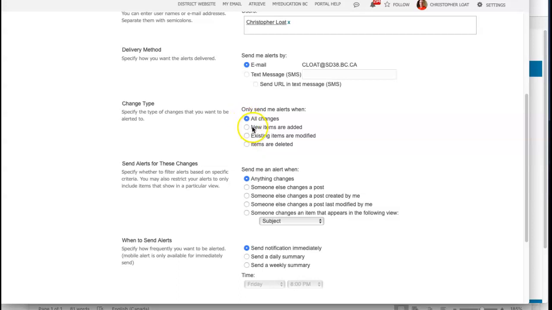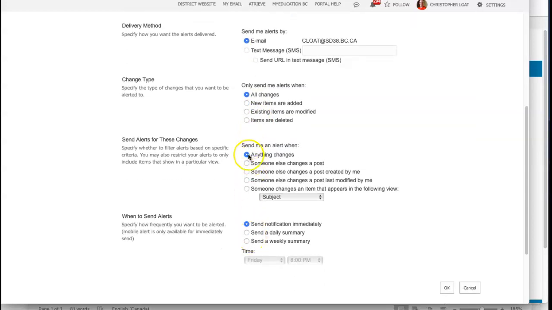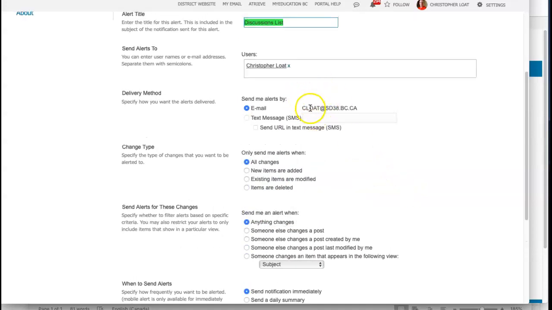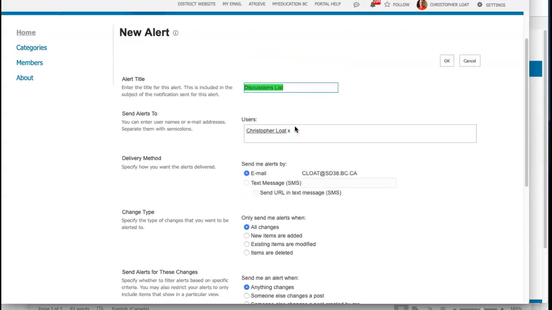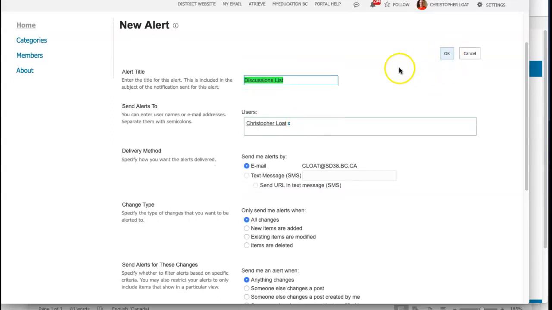But if you want to just be notified for anything that's new or if items are deleted, your choice. And you can see there's more options down here. So this way you get notified via email for any new reply or anything that's been added to the discussion site. Again, your choice. You don't have to set that up, but you can. And by the way, the text messaging option does not work, so don't try to set that up.